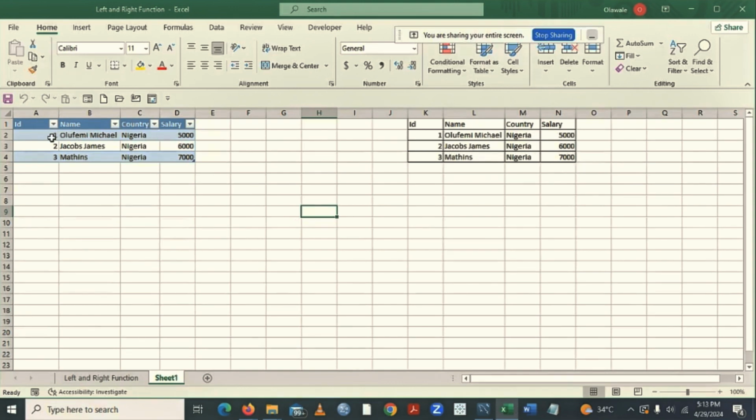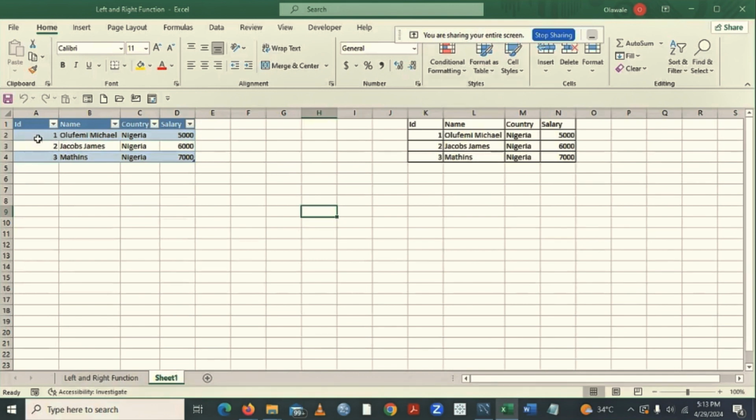Don't forget, I said when you see this particular filter, it means this one is a manual table. That is a manual table in the sense that I used gridlines to make this data become a table. I got it from here. So this is a table, this is another table.